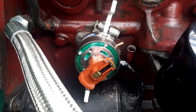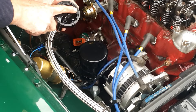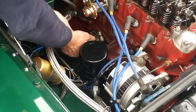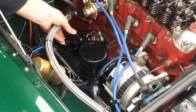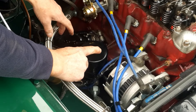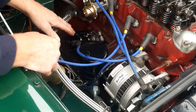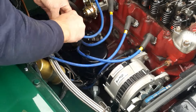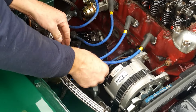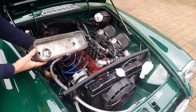Now we're going to put the cap on and the HT leads back on. There's a notch in the cap and a notch at the bottom — that goes at the bottom. Click, click — those two are on. It's a nice solid piece of kit. The firing order on here is anti-clockwise: 1, 3, 4, 2. That's one from the coil as well. I'm going to put the battery back on since it only needed to be off for setup.